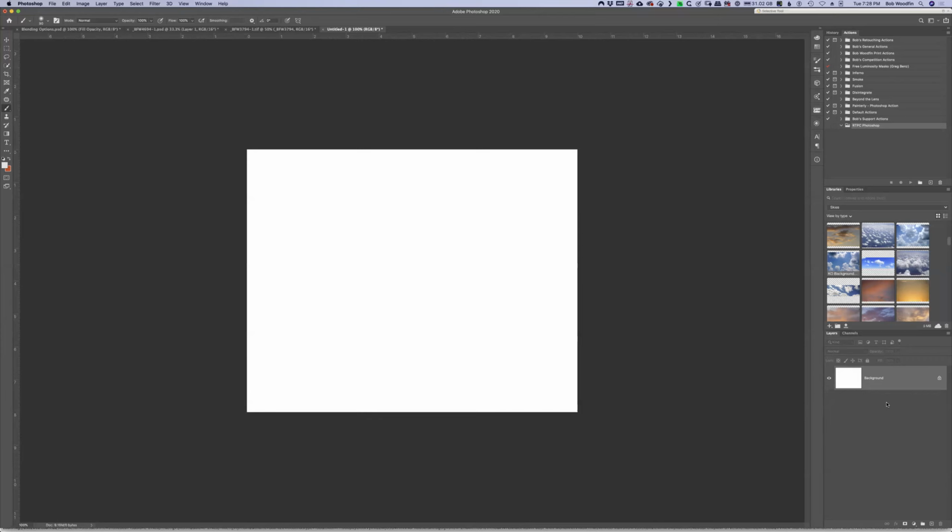Now, this may sound like a lot of work, but if you build an action here to do that for you, it's much easier. So we're going to start, and I'll probably stumble around here a little bit because I'm trying to make sure that it's very clean over here. One of the things that you'll notice is that I have a little folder down here called support actions. What those support actions do is I don't run them independently, but they support the actions that I run up here. These actions up here call this information down here in order to do the things I want to do. Not all of them do, but some of them. So there's some support issues here. And we're going to begin to build.